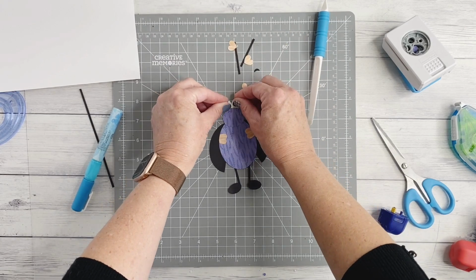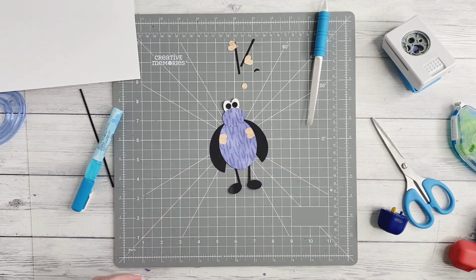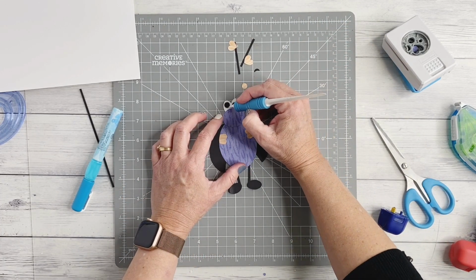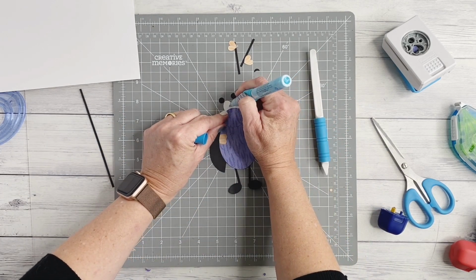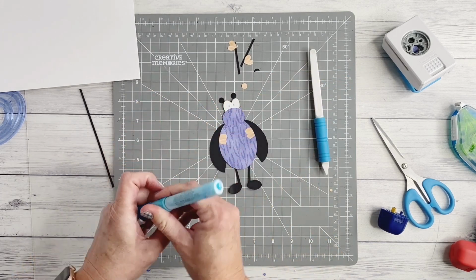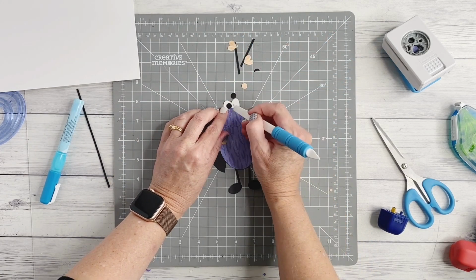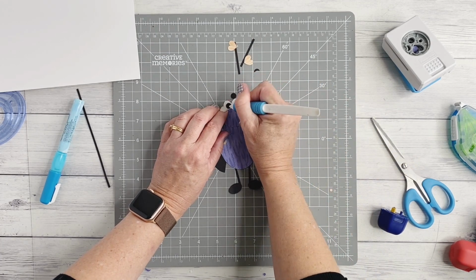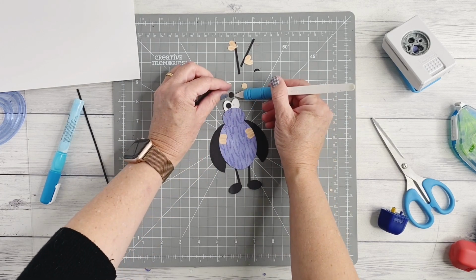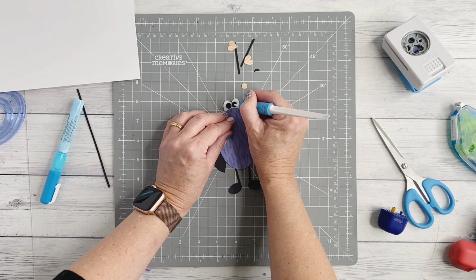And next we want to pop in his little eye pupils there. And this is where I tend to use my multi-purpose tool a little bit, just because these pieces are quite small. I'm just going to add a small dot of glue, and then just use the tool to position them where you would like them and to hold in place. The second, he's coming to life now. It's looking rather cute.